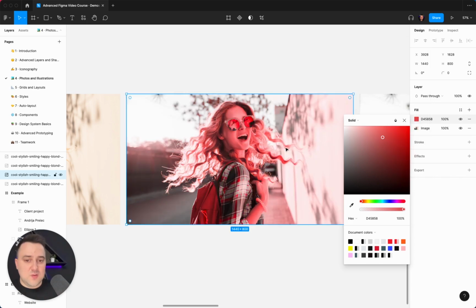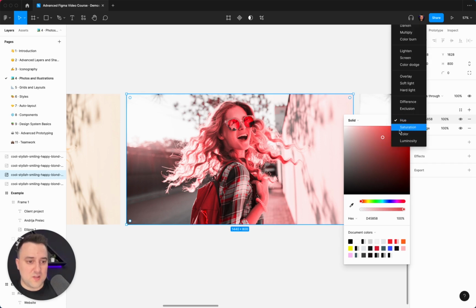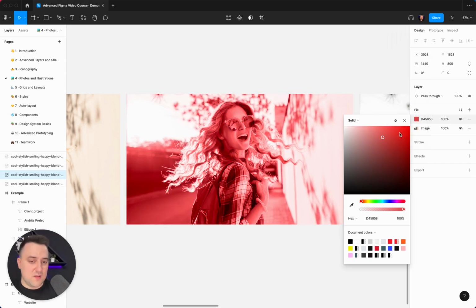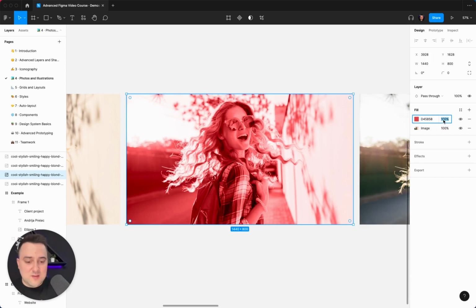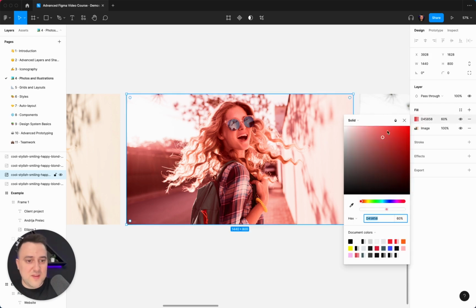When it comes to the hue, it's just going to make some tones, so not all of these darker ones, grab a pop of that red color that we used, while color is going to color everything. And then you can play around with opacity and things like that to maybe get to the point where you're really happy with the effect.